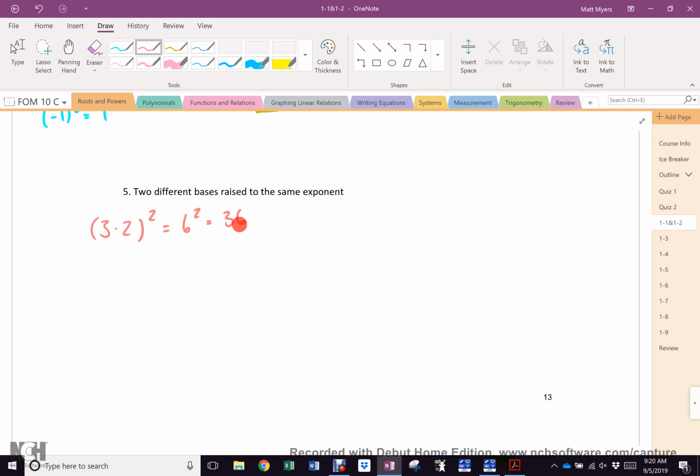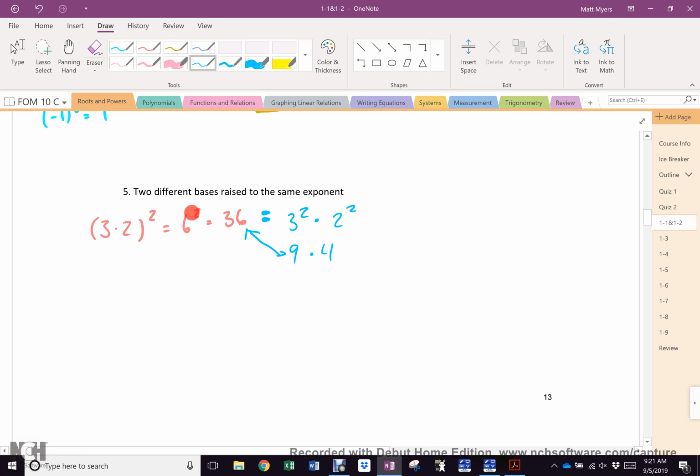But what is really happening is this. That 3 is getting squared, isn't it? So what I really have is 3 squared. And that 2 is getting squared, isn't it? So I have 2 squared, and it is 3 squared times 2 squared. What is 3 squared? Don't say 6. 9 times what is 2 squared? And what is 9 times 4? 36. So that's what's happening in numbers.